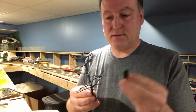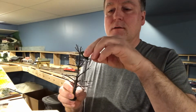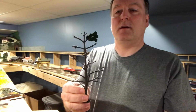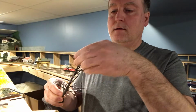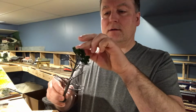Okay, it's been about 4 minutes maybe, and now I'm going to start with these little clusters from the top and just put them on there. I like to also put it on from the bottom of that branch, and see, it's sticking to it. One on this side, one from the other side, and you just keep going.